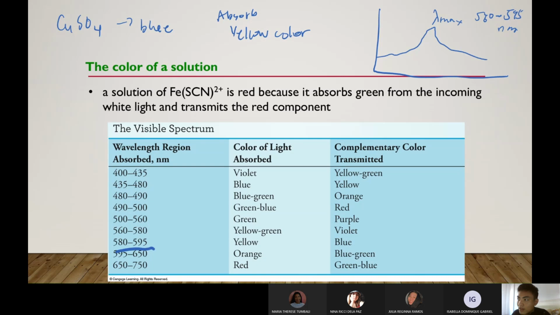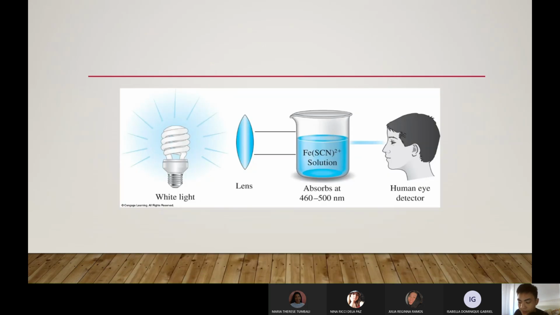Kunwari, ito color green to. Color green siya. Ano i-absorb niya? Hanapin mo dito, asan yung green? Walang green. Ito na lang, green-blue. It will absorb red, no? And ito yung magiging wavelength niya. Okay? Kunwari, yellow-green. Ito naman daw i-absorb niya. Okay? So, ganun yung idea. Parang magma-matching kayo. Ano kaya yung possible wavelength, no? Okay? So, ang gagawin nyo lang, if you have the color of your sample, you determine the complementary color, yung katapat niya sa color wheel. Ito yung i-absorb niyang light. And ito yung mga wavelengths nila. Okay? So, yan.